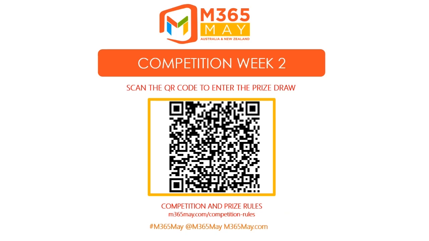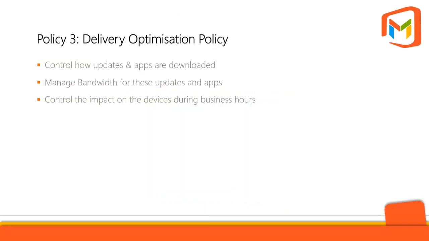And again, we'll kick on to, I guess, policy number 3. This is one of those policies that, to me, is highly important when you start using tools like Intune, because this will dictate how your bandwidth handles the cloud. And I say that in the sense that if you've got 30 Surface devices sitting in one room, you really want to set this policy up so they can share information between each other, and not every single device has to go to the internet and download the full updates.